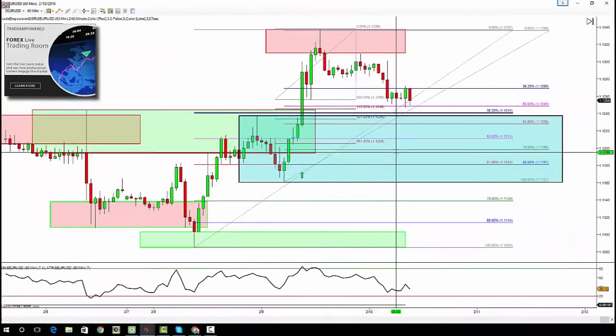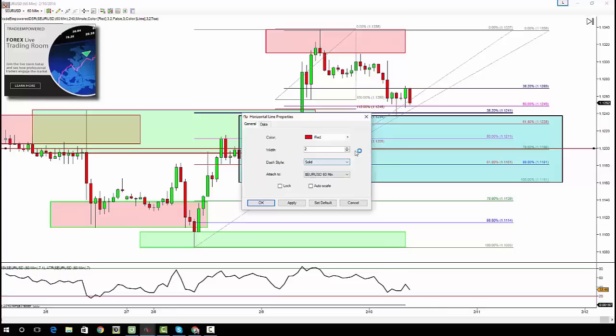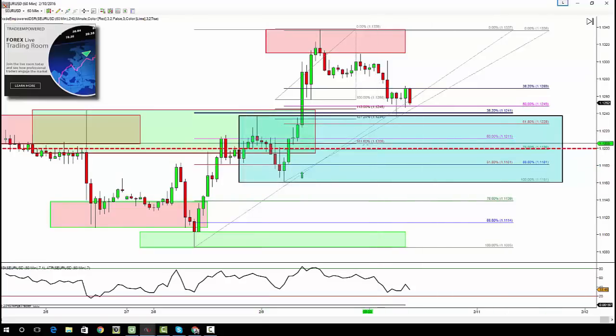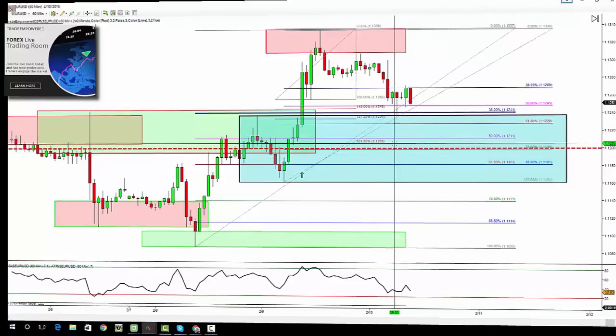Now, in this zone, I also have an even handle number. 112 even. We know what power even handle numbers have in the market, so we want to identify those. We also have our 1618 inversion, and we have our 786 extension in that area too. So we have a little bit of a Fibonacci cluster.